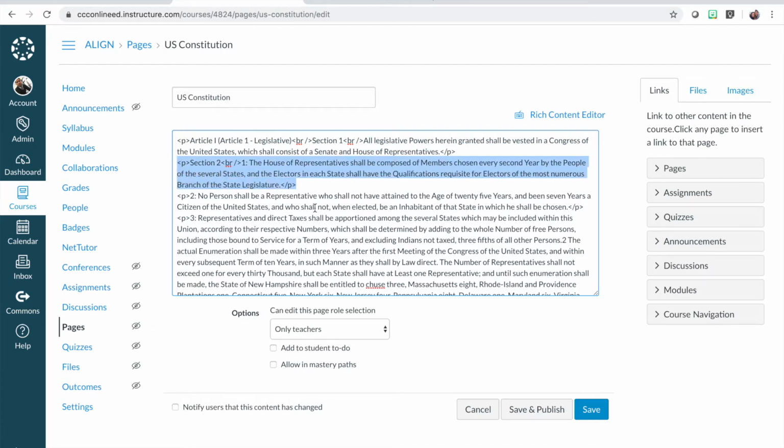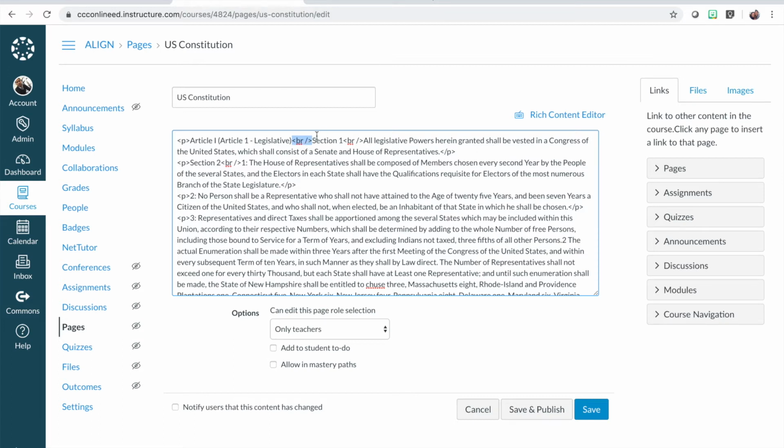So what I need to do here is separate the sections first so that each line that I'm reading across is in its own p tag. So let's take a look at the first item, Article 1, Legislative, and then I see another opening and closing bracket with a BR. That is actually short for break.